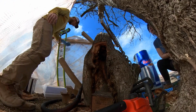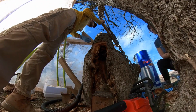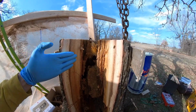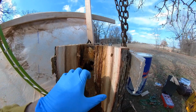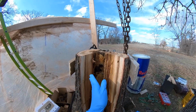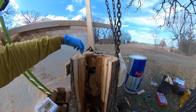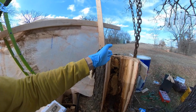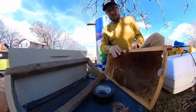Are you still backing them up? Yeah, I was gonna see if they took to that tree here. Another tip to consider when you're cutting into a tree is to cut like a wedge, because you want the inside to be more narrow than the outside, right? Because you gotta pull that out. If you cut like this, then you can't get the actual piece of log out. So if you're trying to get to here and here, then instead of cutting like this, come over here and cut like this. Go ahead and get the rest of this out of here.